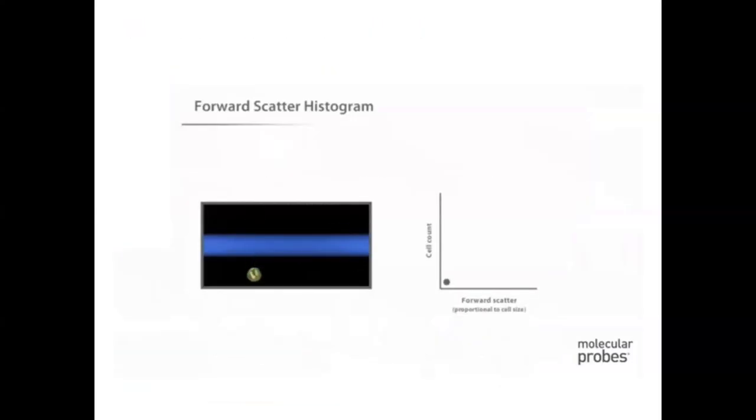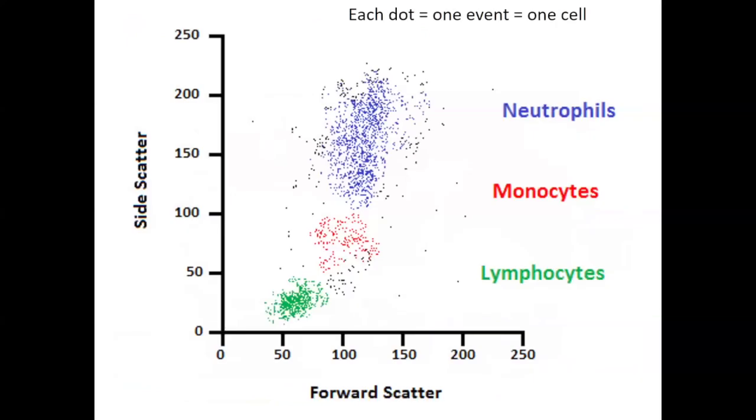This is how a pulse is generated. This is the laser beam and the cell goes through, and you get a pulse. For every cell there will be a pulse generated, and finally data will be given out, right? I'll go into detail later, but with just forward scatter and side scatter, you can make out the cells or populations. Remember, every dot is given by a cell. I repeat, every dot in a flow cytometry dot plot is data given by a cell.